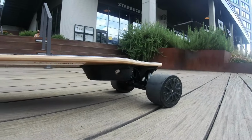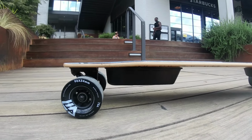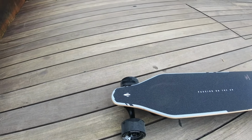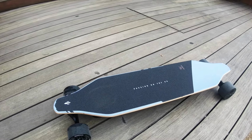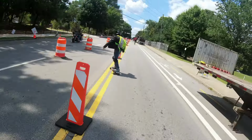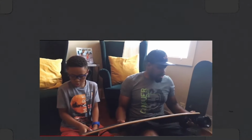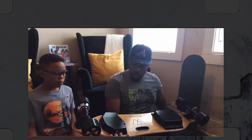When WOWGO contacted me in regards to conducting a review of the WOWGO 2S Pro, I was ecstatic. WOWGO at the time was one of the original budget e-skate brands that I had yet to work with. And secondly, the WOWGO 2 was the first electric skateboard that I purchased with my hard-earned money several years back.